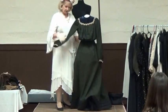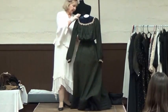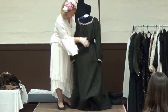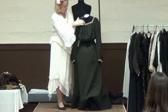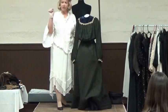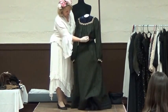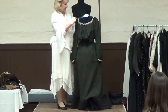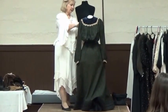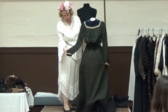And then again, their sleeves went down so that they weren't as high, and it was a whole different look. This particular one is velvet. They used a lot of just ribbons and a few edgings because they would just put more and more things together. In other words, this is a piece of tape that they would have put across it. The tape goes up here through the crochet, and on the sleeve.